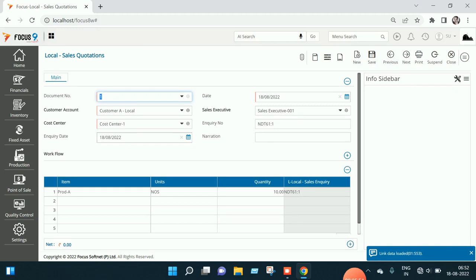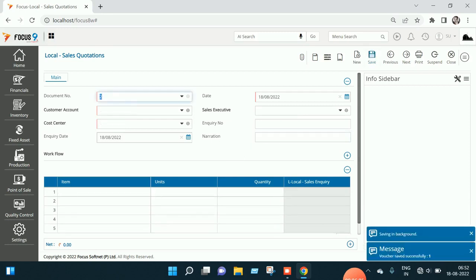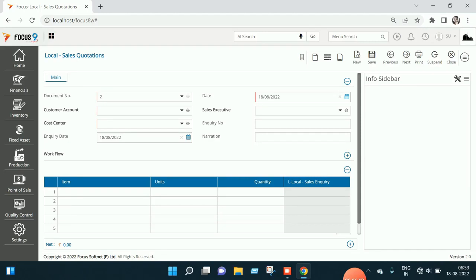When I click on convert, all the details from the sales inquiry will be copied into the sales quotation. So I can see the inquiry number here as well as in the body, and I can see the inquiry date. If I want to give any narration, I can give the narration here. I just save this. Once this is saved, this quotation can be emailed to the customer as well as we can send a physical template to the customer.